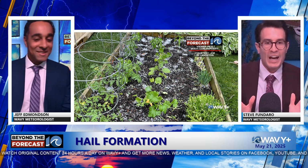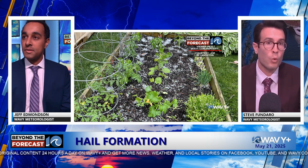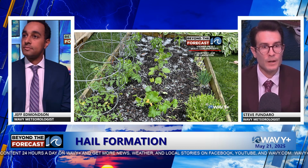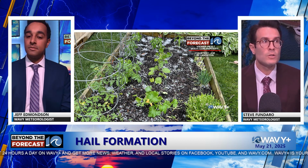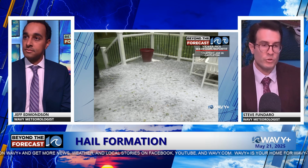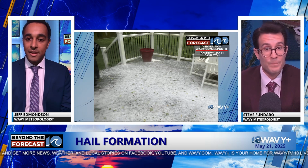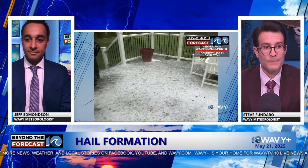The size of the hail was not one that would ruin a garden here, but this is what Don brought to my light when we were covering this thunderstorm. It was the amount of hail that came down that did cause some issues. A friend of ours, Ed, shared some photos of his whole garden. The flowers that he had up and the shrubbery were just shredded because of the amount of hail. I mean, that looks like it's snow. Yeah, you have to shovel that. Joe's backyard in the Castleton area of Virginia Beach. That looks like snow came down.